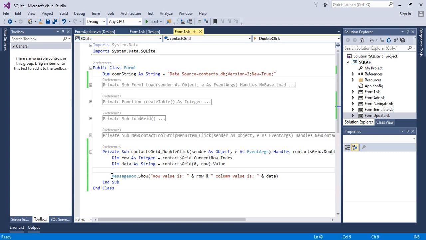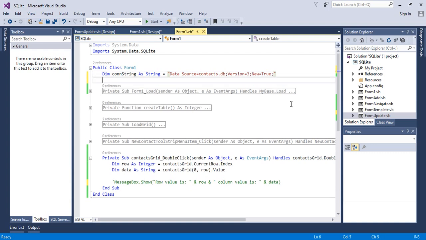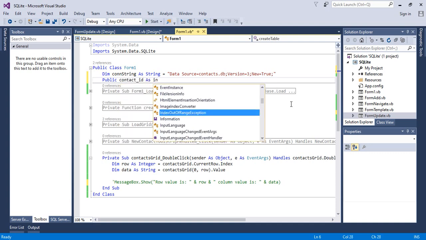coding. I will comment on that, and one thing, I will create a public variable, and I will name it contact ID, so that I get to capture the ID information from the contacts table. So I will say public contact ID as integer.